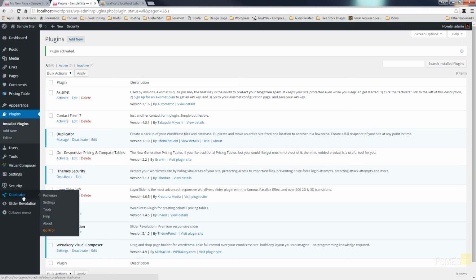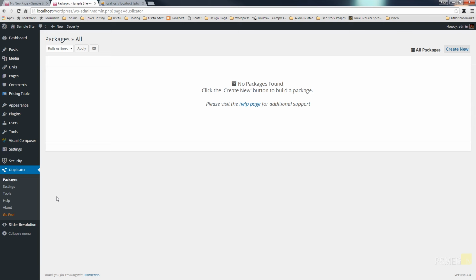You can see we've got a couple of options, and what we want to do is just go through to packages, and we're going to create our downloadable package ready to duplicate our website. Now what this does is it takes a backup of our entire website structure, creates an SQL file that allows us to convert or change the relevant links throughout the entire site for the new domain, so take care of all that within the database, and it creates an installer PHP file that we can use to actually install the website duplicate on our new server.